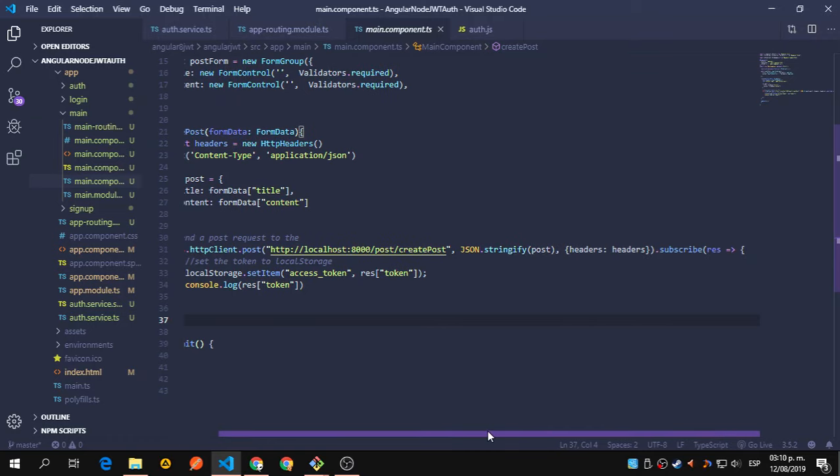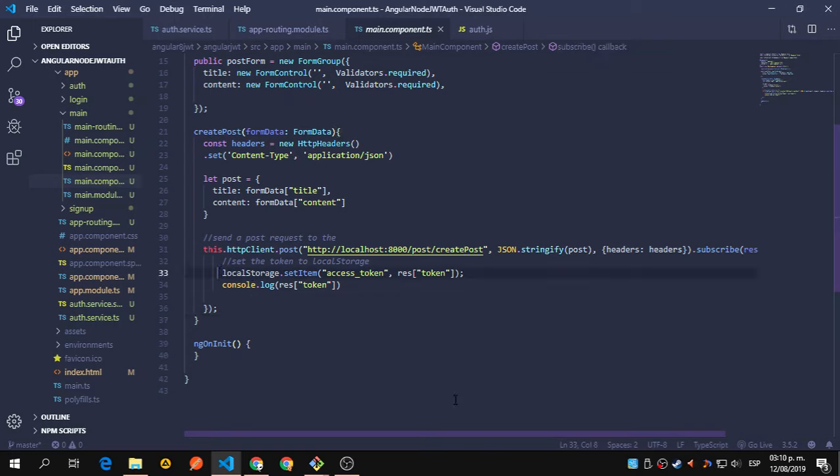Okay, you actually don't need to do this, because this is already set. In case you're going to refresh the token, I think that is what is going on. That's why I'm setting the token again.